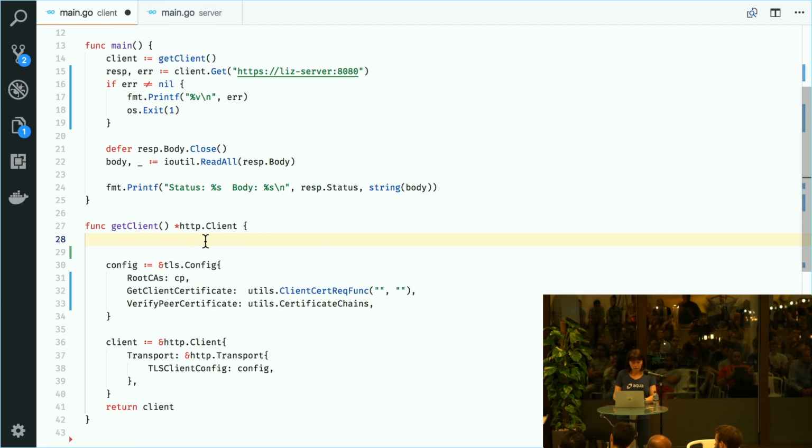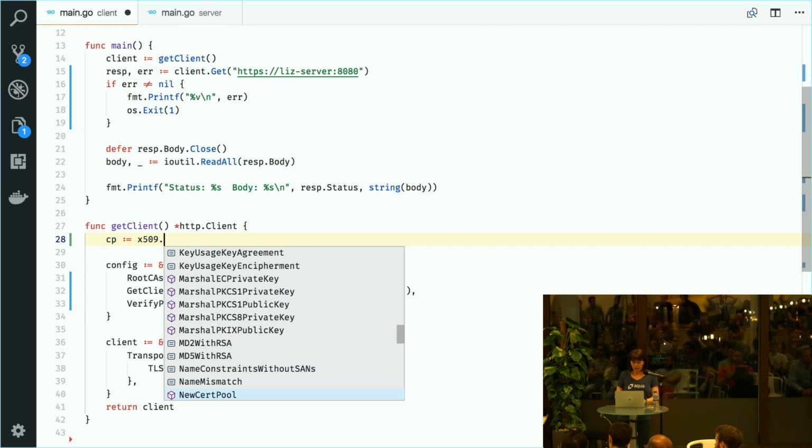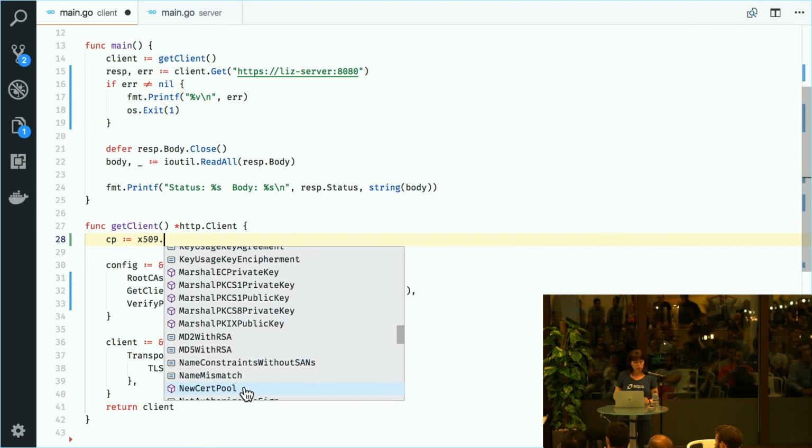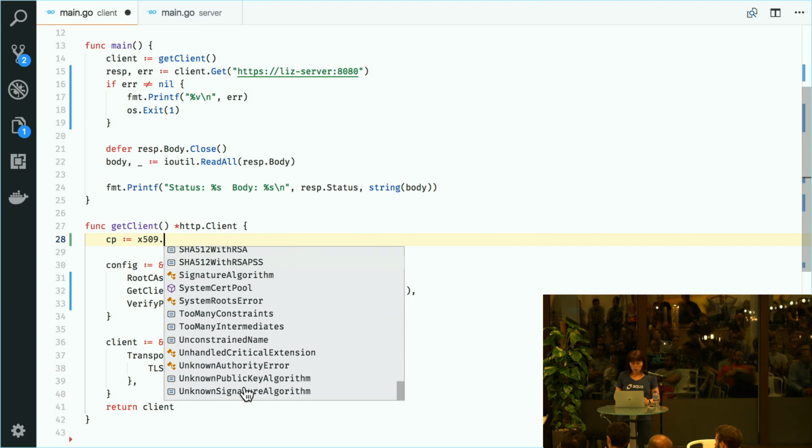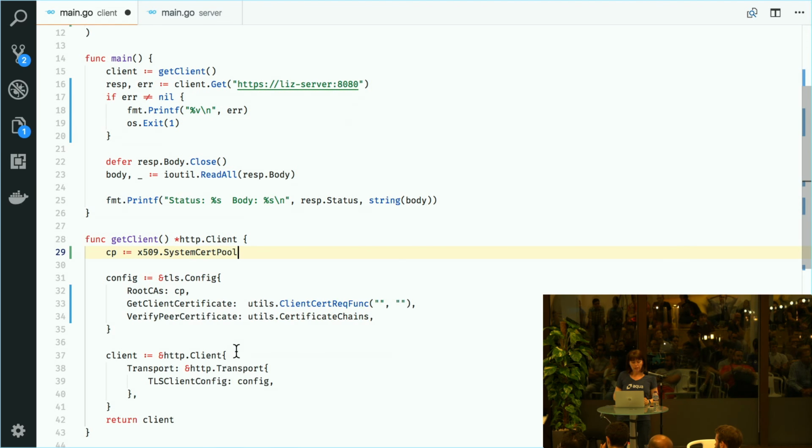Now, we have a couple of options here. We have x509. We can either start with a new certificate pool, or we could start with the system certificate pool. So this is a set of certificates that have been built in, and it's going to be all those Let's Encrypts and Verisigns and what have you that we probably all trust.